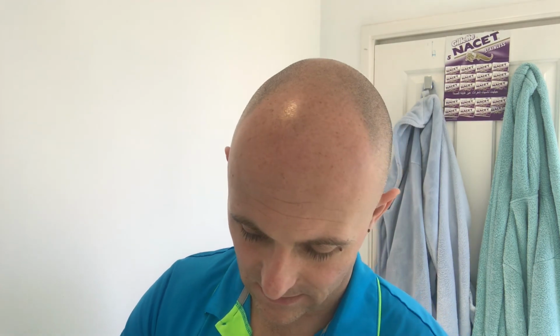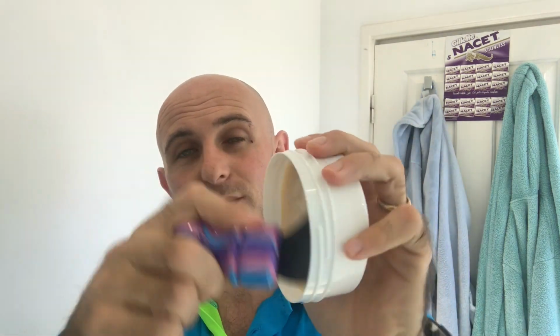Right, Wolf Whiskers, Purple Haze, custom black wool fan. It's probably my favourite brush in the den. It's my favourite knot, and my green Wolf Whiskers handle is probably my favourite handle. If I had this knot in that handle, I'd be sorted. So here we go, straight onto the dry soap.